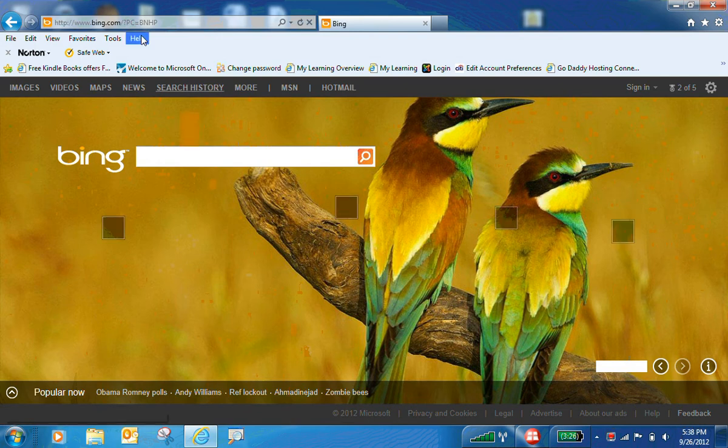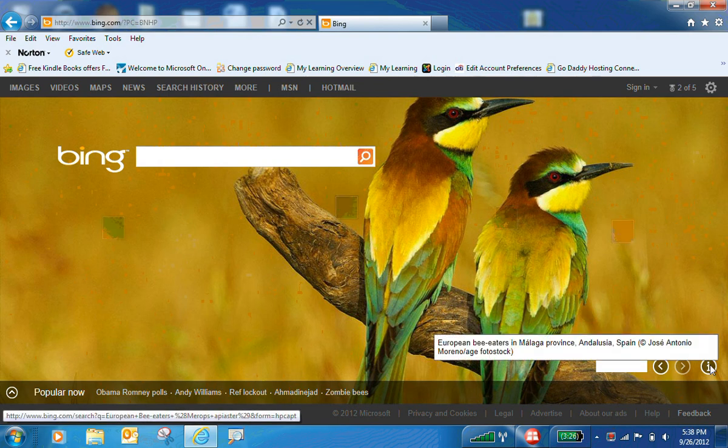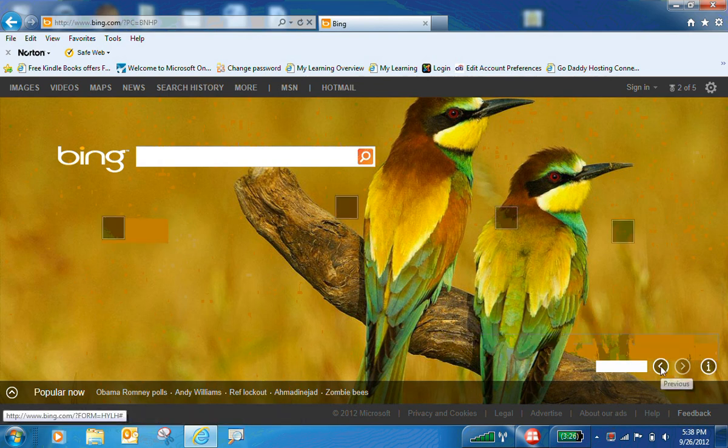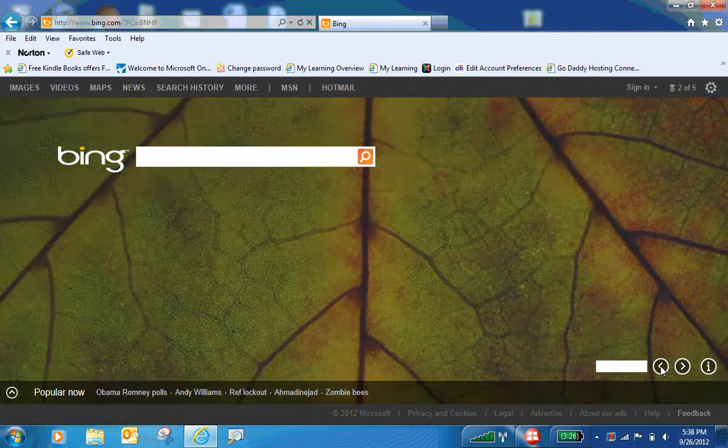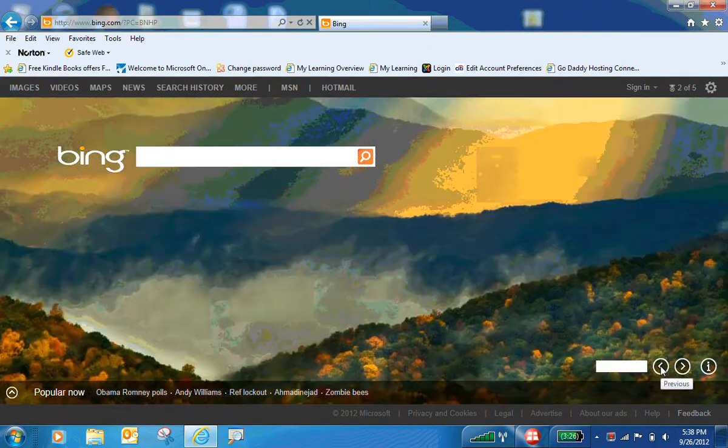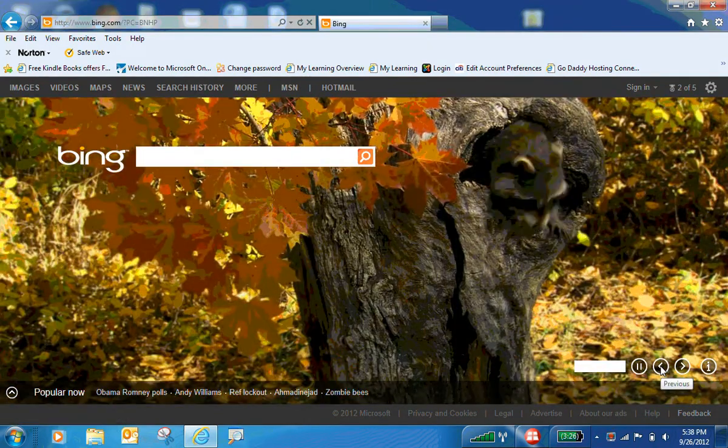Once you open it up, you'll go up here to the top and you'll type in www.bing.com. Bing does something very unique. It actually highlights a picture every day. So if I go down here to the eye, I can see what the picture's about and who provided it. If I hit these arrows, I can back up a couple of days, and I can look at different things that I want to look at.